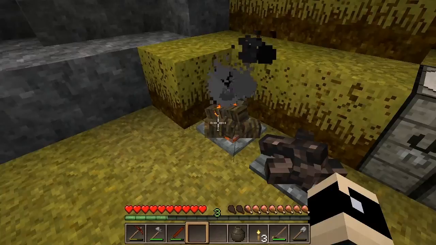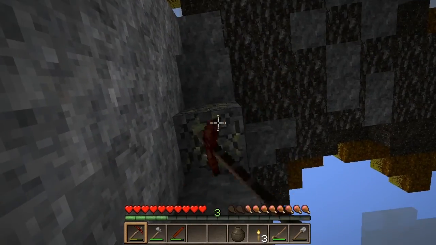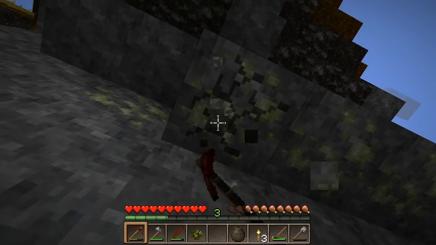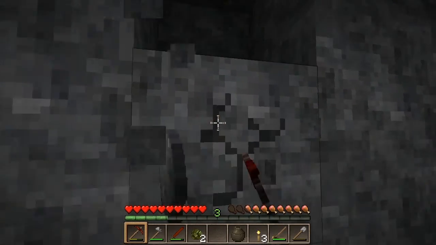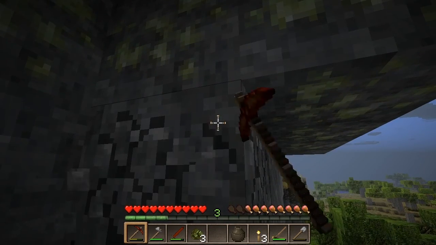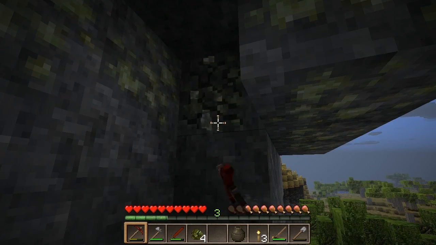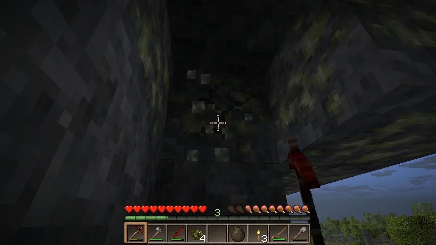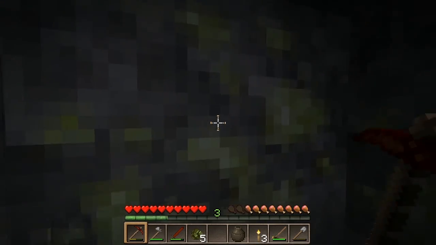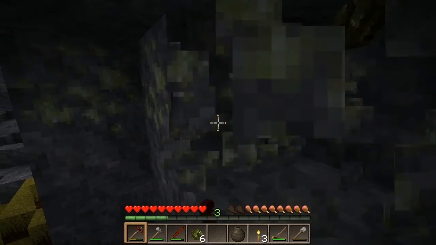Good. Take out some beef and let's get this mined. So this is bismuth. Well, not yet. Now it's bismuth ore. This is required to create bismuth bronze. And you will also need one more ore, which is sphalerite, in order to create zinc. And that together with copper will give you bismuth bronze.